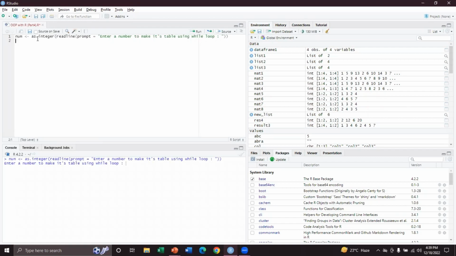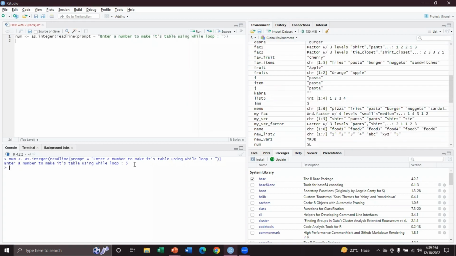All right, let's take the input from the user. I want to make a table of 5. So in the console, I have entered 5. Now let's move back. In order to make a while loop, first of all, I have to define an indexing variable to use in loop.